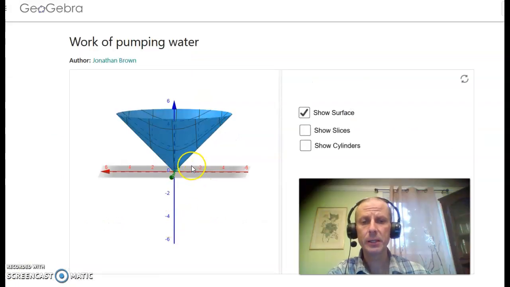One of the most common types of these problems is water pumping problems. In these problems, we've got water filling some kind of basin, and the basin can be all sorts of different shapes. It might be rectangular. In this case, it's a cone, and we'll do another example in a moment where it's half of a sphere. Usually, we want to pump all the water out of the basin. The water at the very surface of the basin only has to go up a tiny bit to be pumped out. However, the water at the very bottom of the basin has to be pumped up quite far.